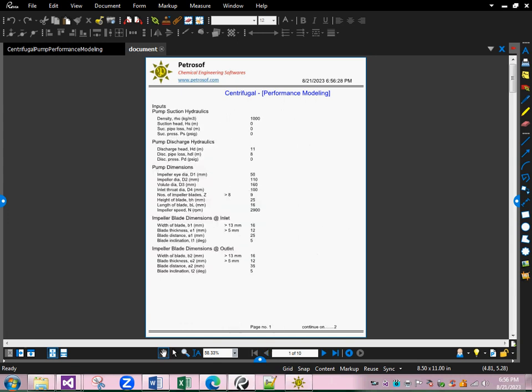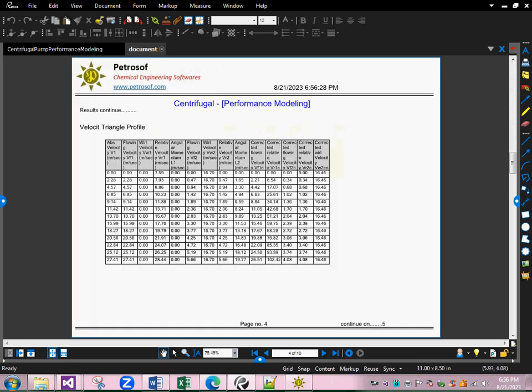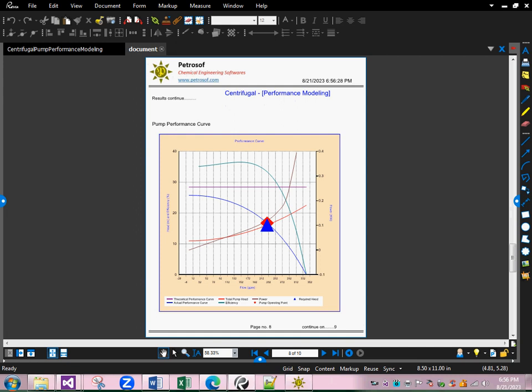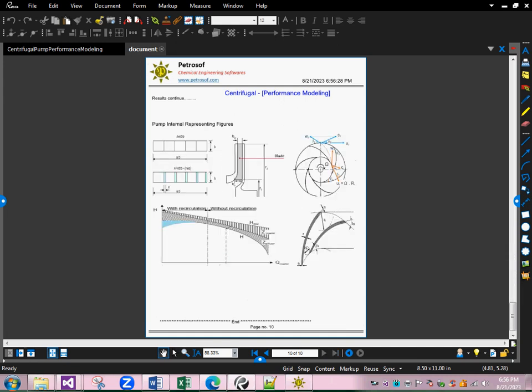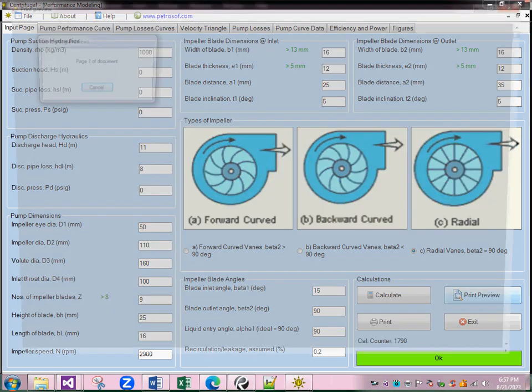A similar function can be performed from the print preview. Before printing the file, we can go to the print preview section to look at how the results will be shown in PDF form or in paper form. Then all the results can be seen. Similarly, with the print button, we can print this into a PDF file or save it or print it as a hard copy.